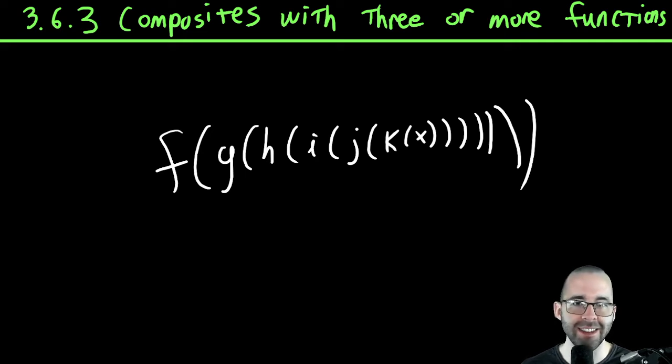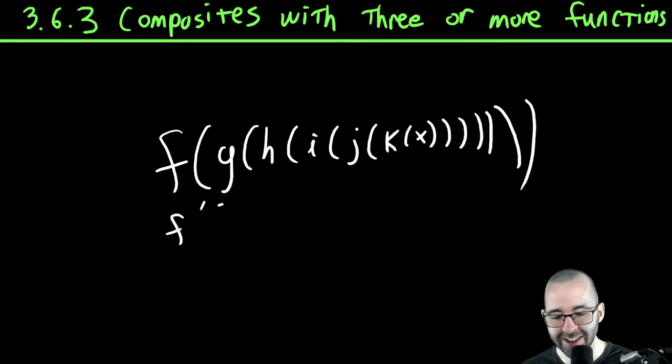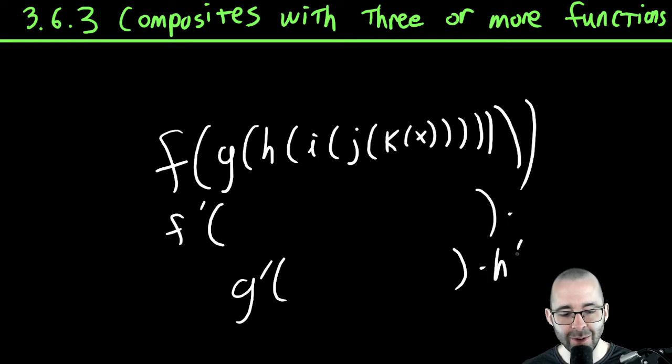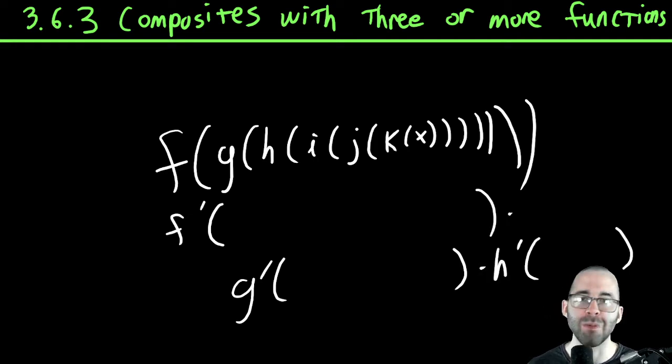I'm not counting those parentheses. I think I guessed close. You take the derivative of the outside function, you leave all the insides the same, and then take the derivative of the inside function, but you'd have to use the chain rule again on the derivative of the inside function, so you'd multiply that by g prime of everything inside stayed the same, times the derivative of the inside, which is h prime, leave everything the same, blah, blah, blah, okay? So it could get really bad.